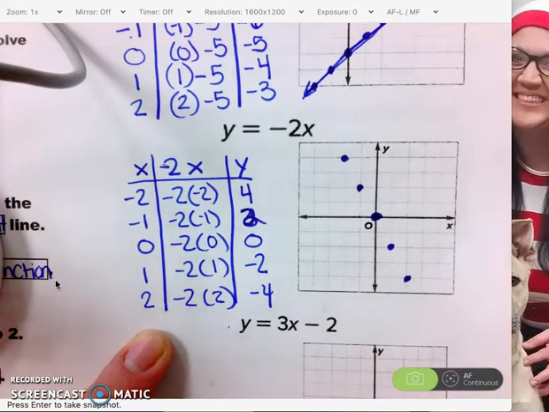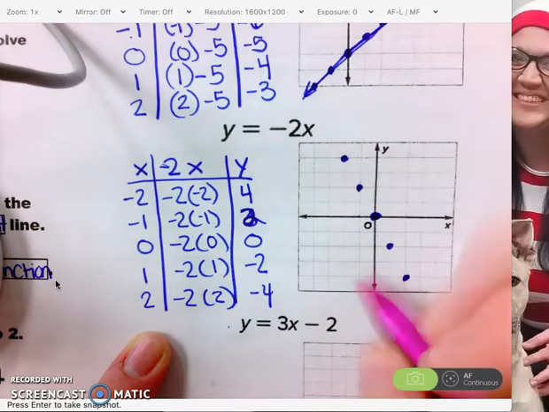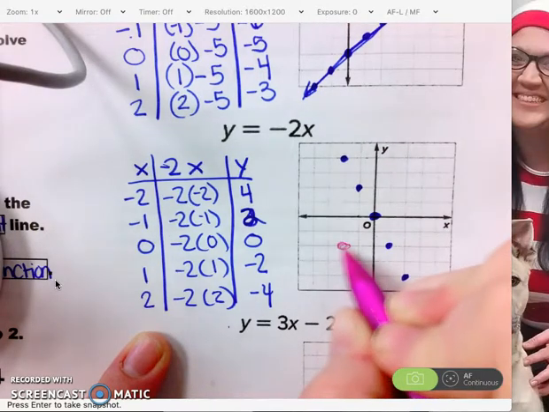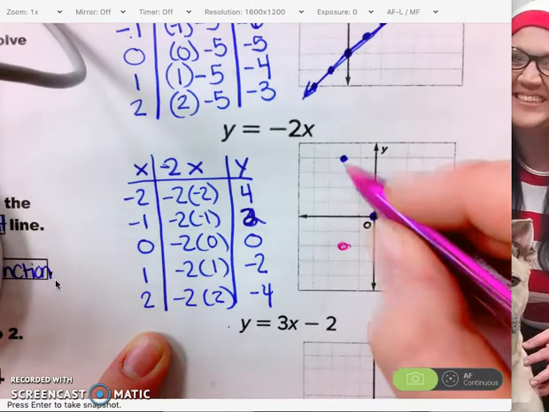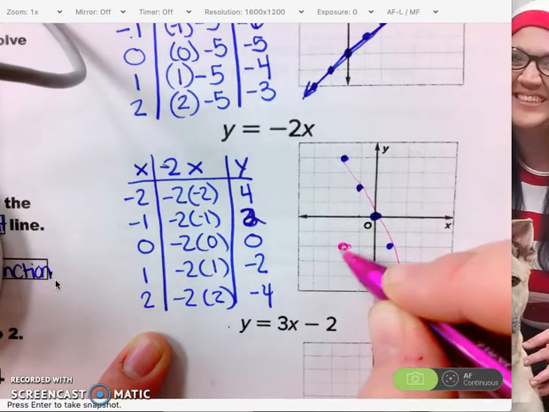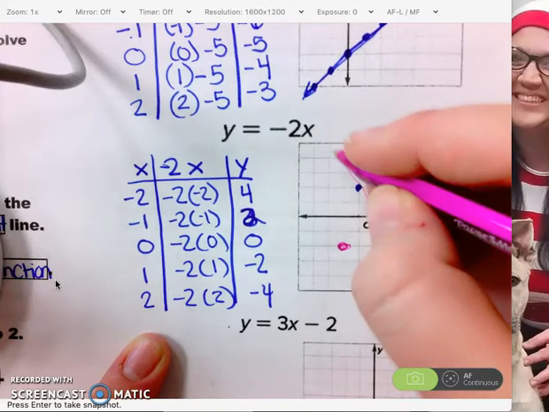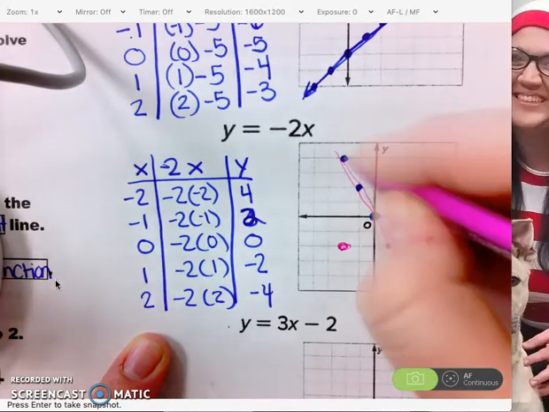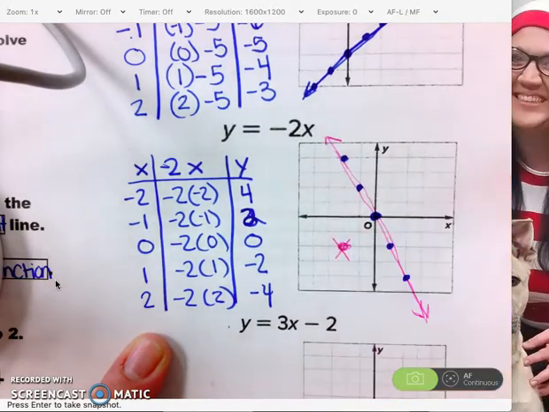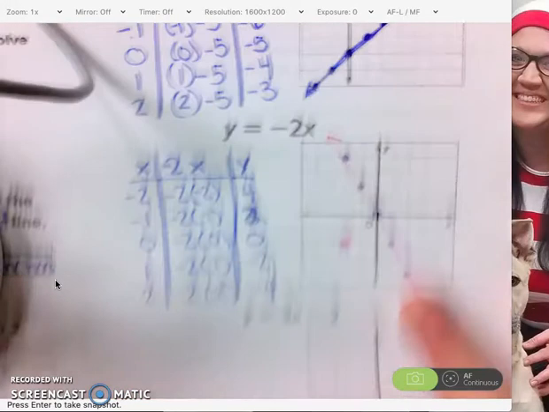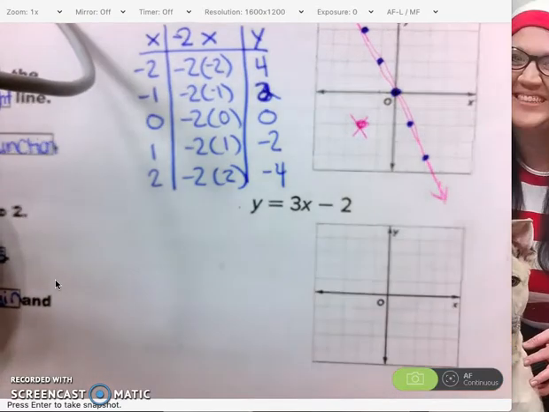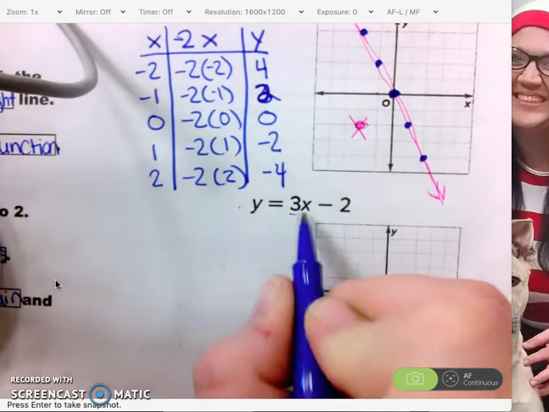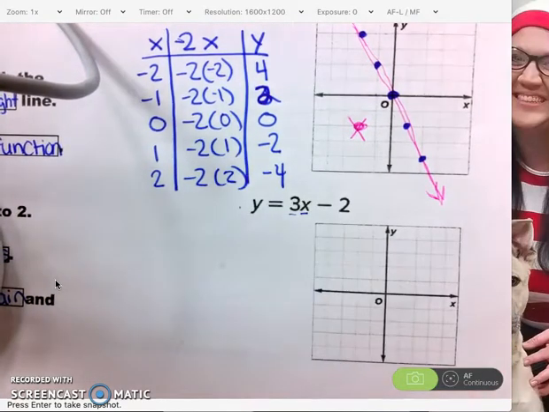Okay, if for some reason you're going along and all of a sudden you get a point over here instead of maybe, say, this one, well, that is not a straight line, right? It's way over here. It's not on this straight line. So I should go back and check my math again. Okay? On the test, a lot of us were doing that math wrong with this. Remember, the 3 and the x right next to each other mean multiplication.